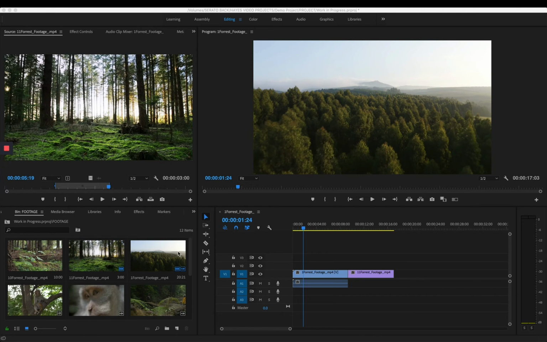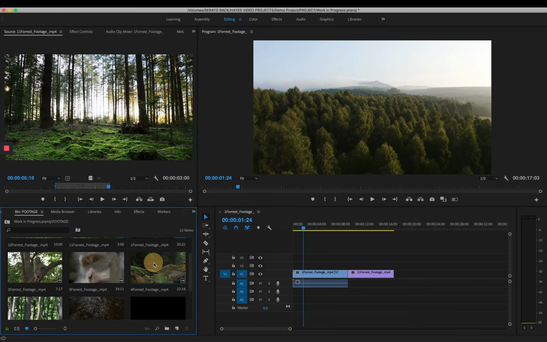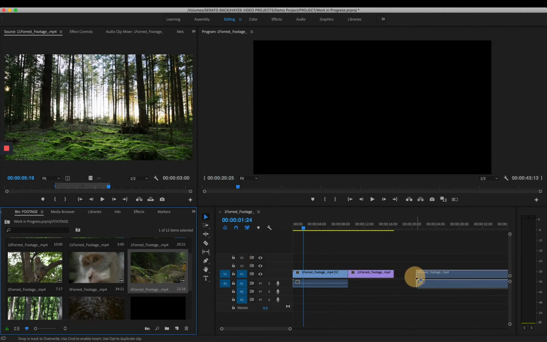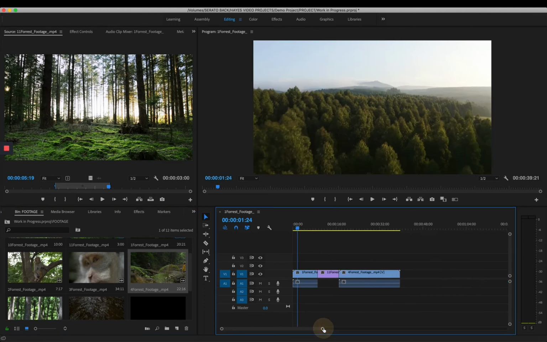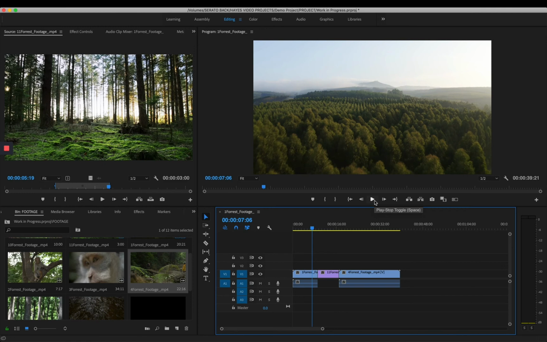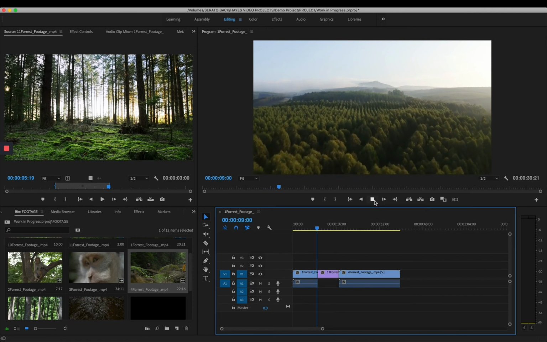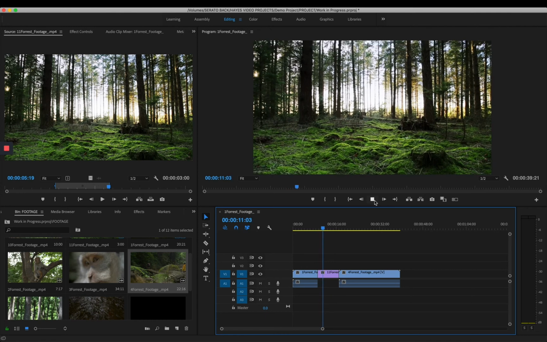Okay, let's do another example then. So if I scroll down here, let's get this image of people moving. If you like the clip, you can just click and drag it in there like that. Now there's more footage, so we need to reveal more. Get the playhead in a position where you want it. Hit spacebar or play, press this icon here. Then we have some footage of the woods.